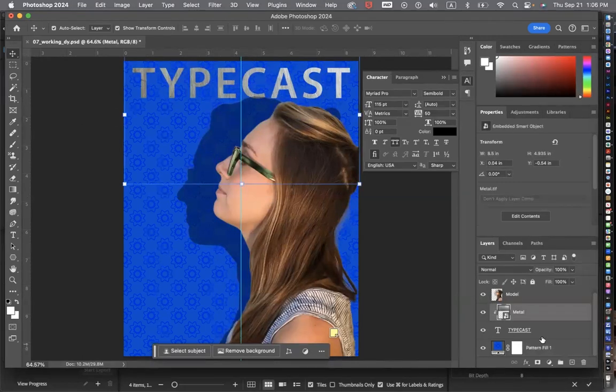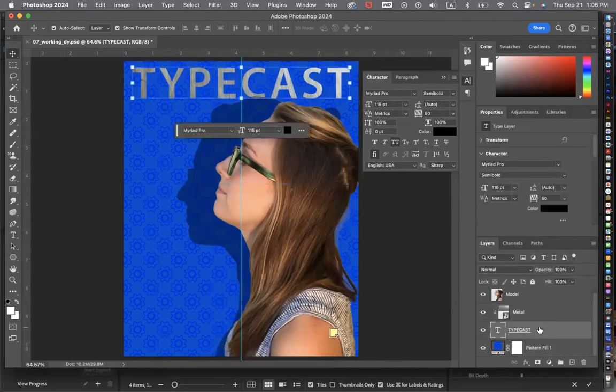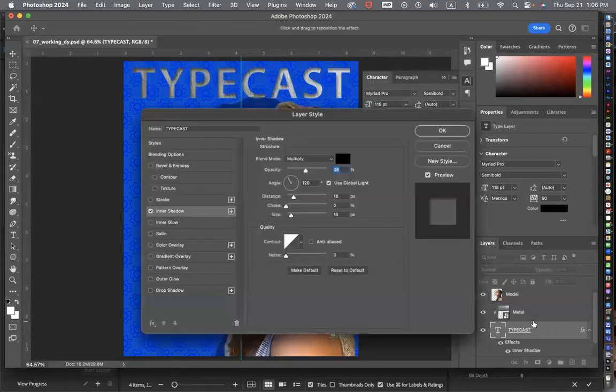If there's something you don't like or you want to see what happens, select the typecast layer, then click the Add a Layer Style button at the bottom of the Layers panel. What we're going to do is an inner shadow. And we're going to set up the following. Opacity to 48 right here. The distance to 18.